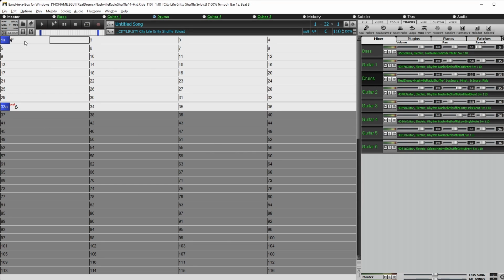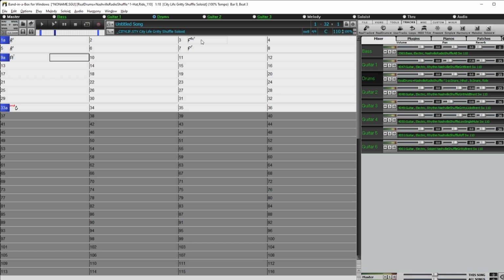I'll go A minor, maybe F major 7 here, back to A minor again. I'll go F minor 9 there. I want to enter a chord with some extensions because I'm going to use the chord track feature later, and I wanted to use that as an example. F sharp 7. I'll also hit P once and then twice to change this to a B part marker.